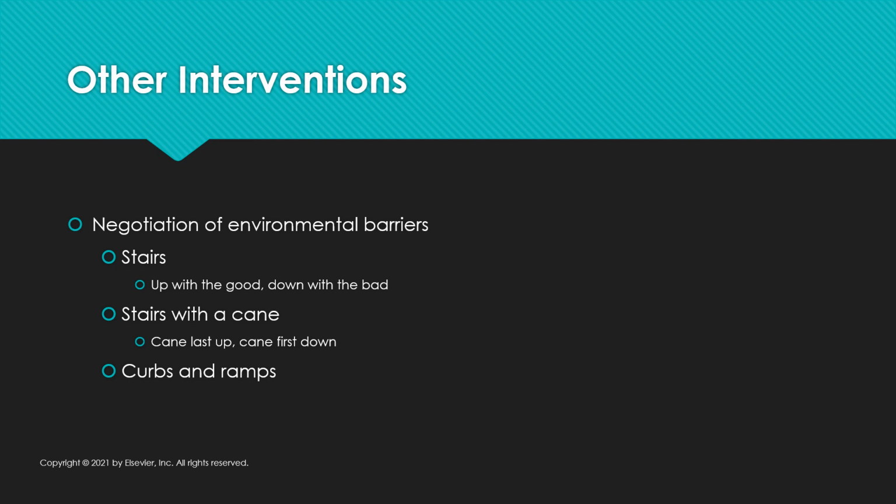And also wanting to practice curbs and ramps, same rules are going to apply as far as positioning of the assistive device and which extremity we want to lead with. However, when we are going up a curb, we are going to put our rolling walker up on the curb as we step up with the uninvolved extremity, and then going down a curb with a rolling walker, we're going to set the rolling walker down first and then step down with the involved extremity. Again, this is going to promote the highest level of safety. Practice stair negotiation and curb negotiation in class, so that way your instruction would be seamless with your patients.